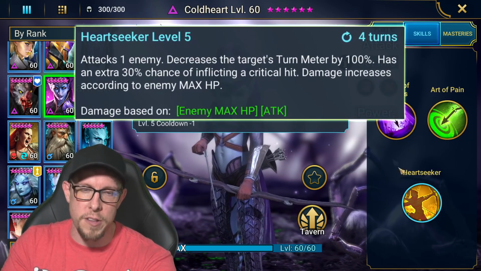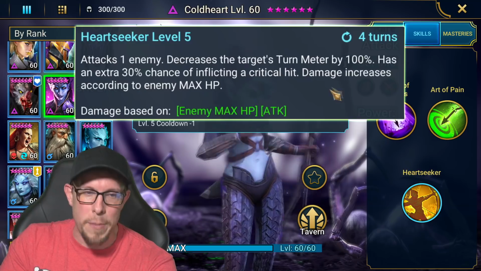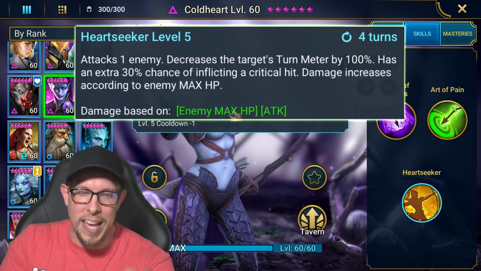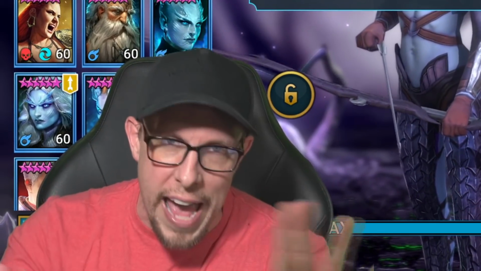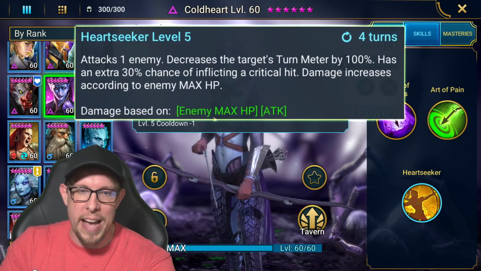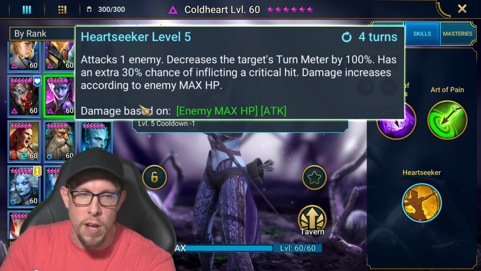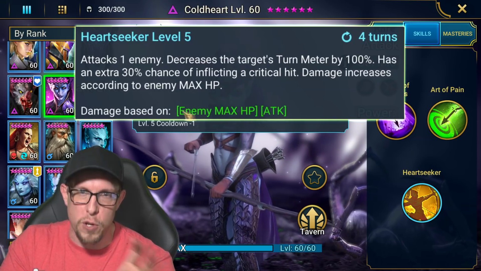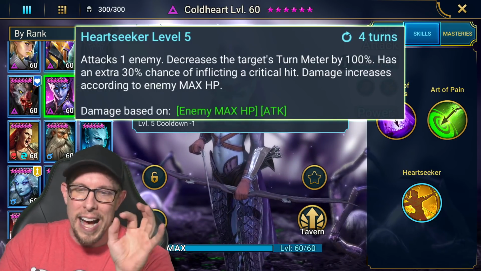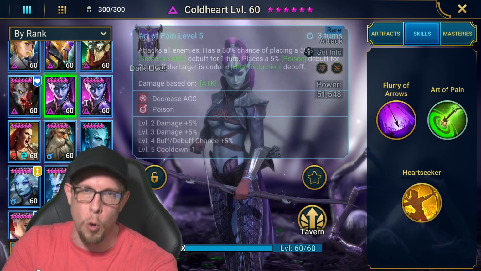Heartseeker, though, it's all about Heartseeker. You have an extra 30% chance of inflicting a critical hit. Damage increases according to enemy max HP. It scales off of enemy max HP and attack, but way heavier off of enemy max HP. Whenever you see 2 kind of stats or metrics here on the damage based on, it scales usually much higher off of the first one. So enemy max HP. Attack is not that important, especially if we're blocking out the A2 of Coldheart, okay?